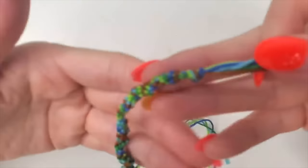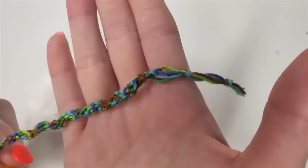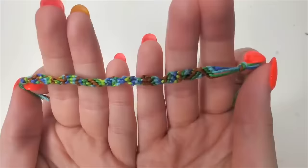It looks kind of correct, but also kind of not correct. Like, you can see that it is snaking a bit like an S, but also it's not quite right. I need to figure out what to do with my embroidery thread because friendship bracelets is not it.